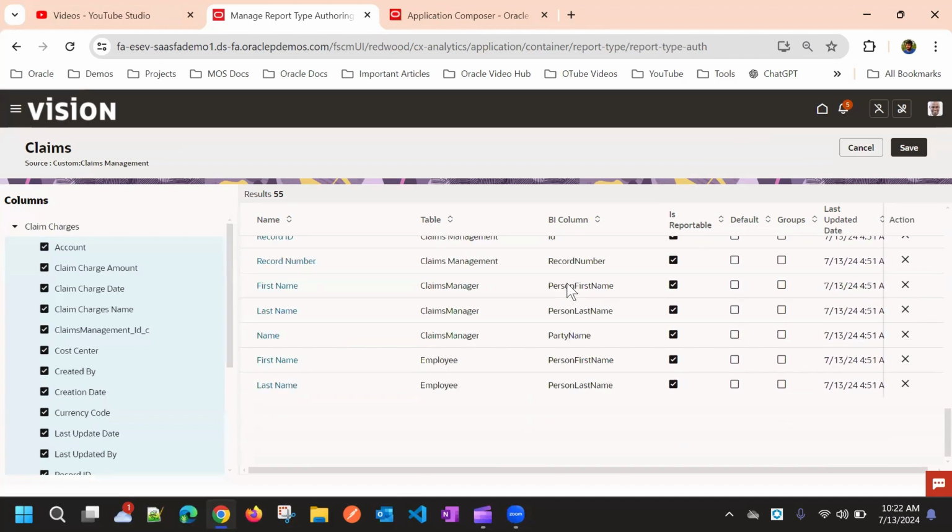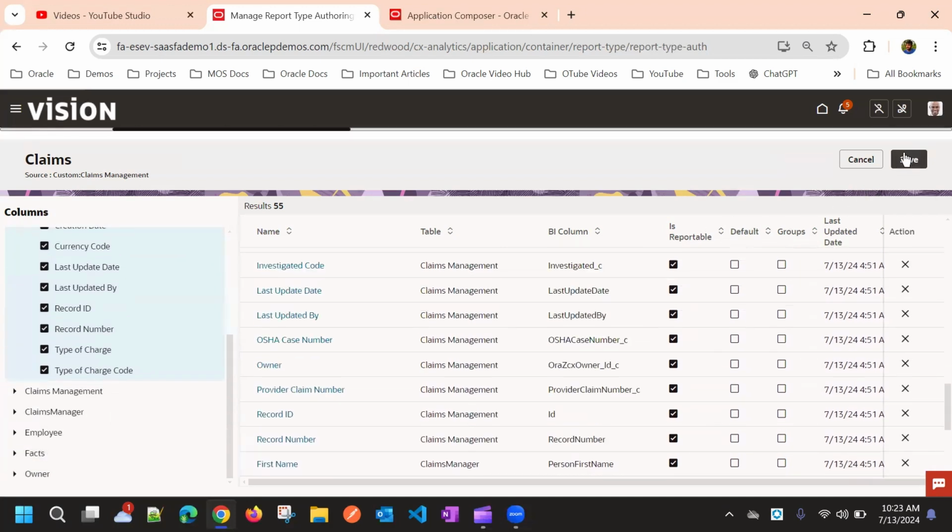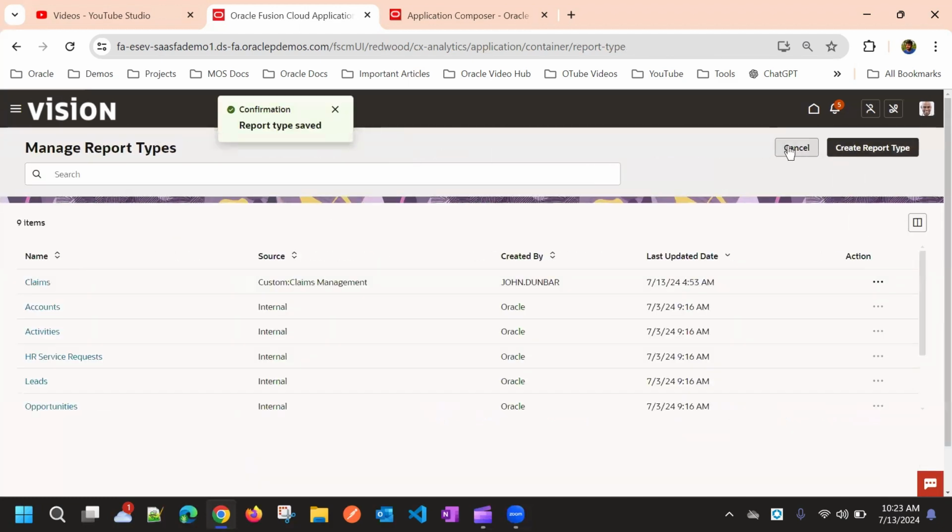Then you can choose any employee-related or facts columns, and then save the report type. Once it is saved, it will be ready for creating express reports. Now the express report type is created.